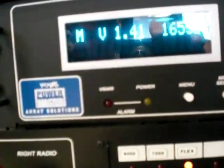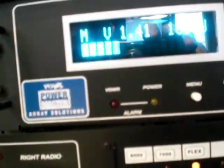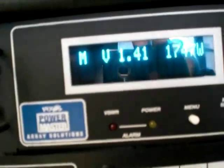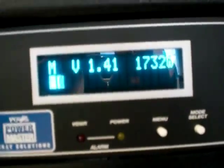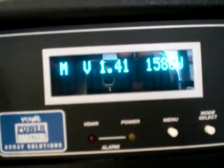from the radio. And we're going to come over here to the PowerMaster meters. It doesn't read what the meters on the front of the amp do, but it shows a nice peak of about 1600 watts right there. It'll actually peak out a little higher than that if you drive a little harder. We're well within standards here. I'm sure the amp would do 2000 watts fairly easily.